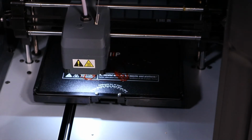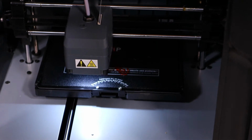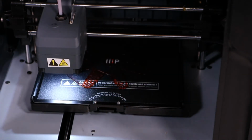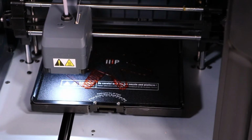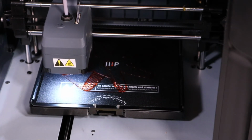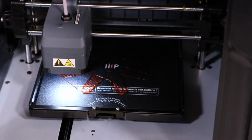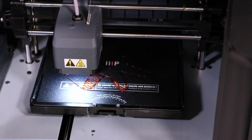Now, one thing I did realize is I have not updated the firmware on this. So this is running OG firmware, and that is most likely the reason that I cannot get the little internal webcam to actually work. So I will leave a pinned comment down below, and I will let you know if updating the firmware actually made the camera work, or if I was still having any kind of issues with that.